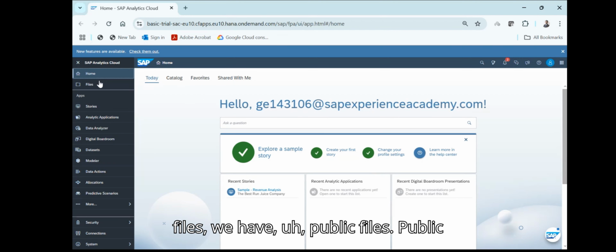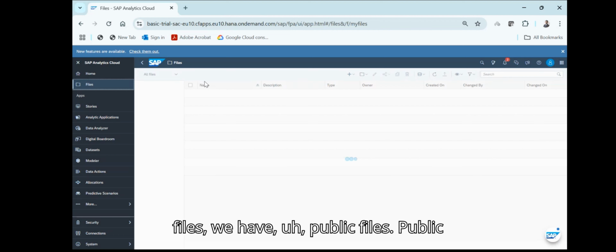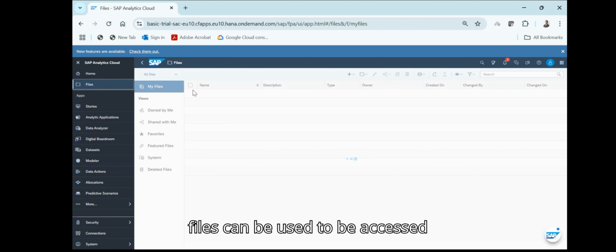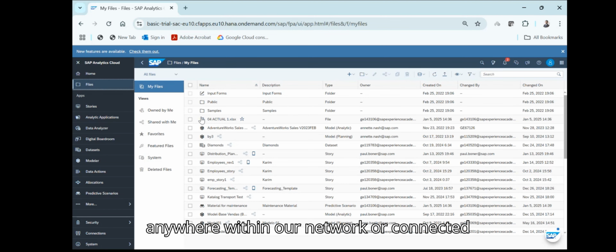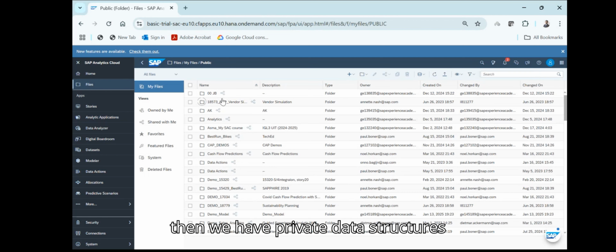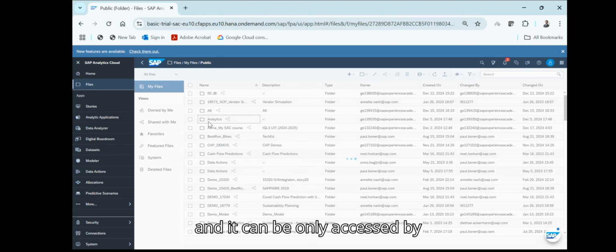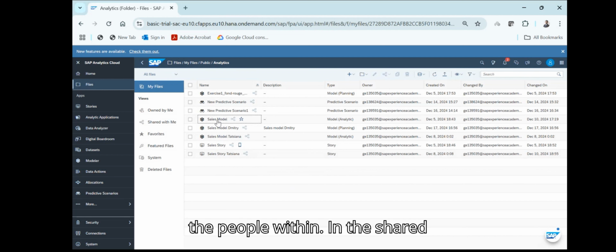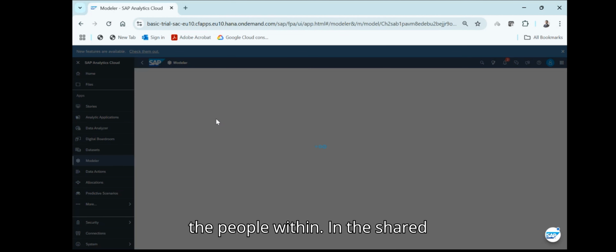Within files, we have public files. Public files can be accessed by anyone within our network or connected within our company email addresses. And then we have private data structures which will be saved for us only, and can be accessed only by the people within the shared network.